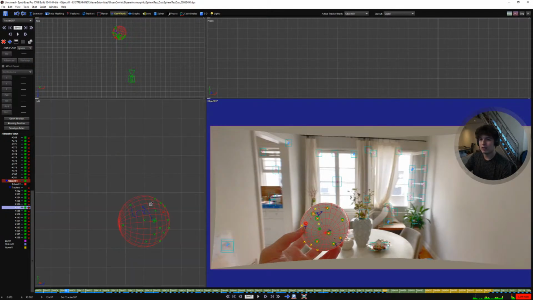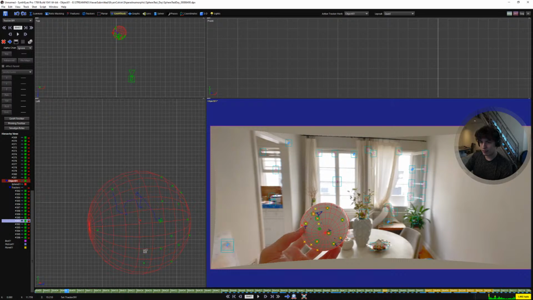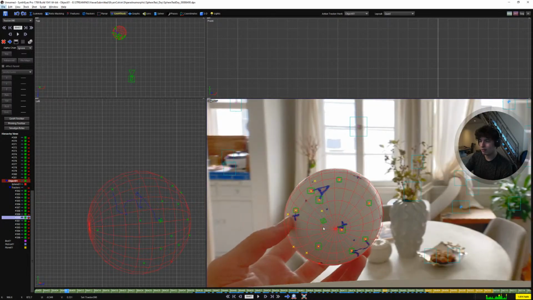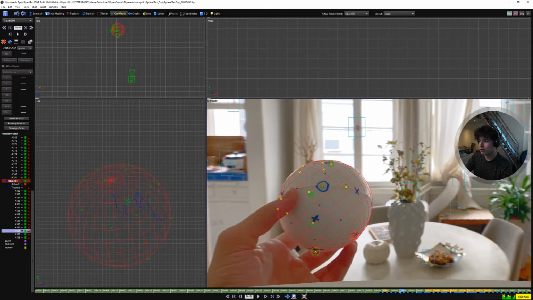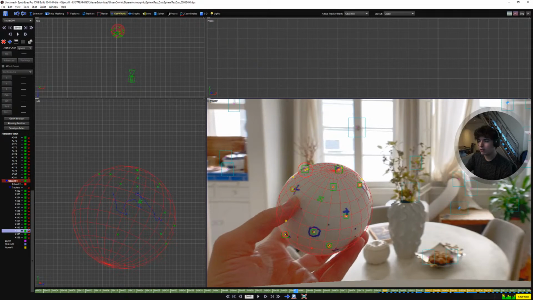Okay, one last thing for the sphere. Brian also gave a scale for this. I don't want to do the scale because I don't think it's going to work, but let's just try it real quick. I'm going to select the two furthest points on the ball, roughly these two. So I'm going to alt click the other one so they're linked.